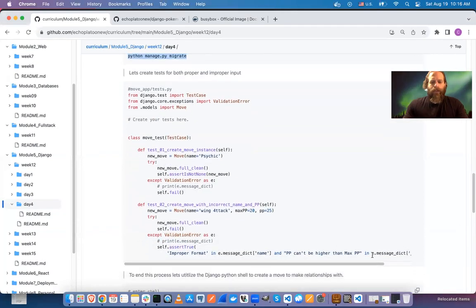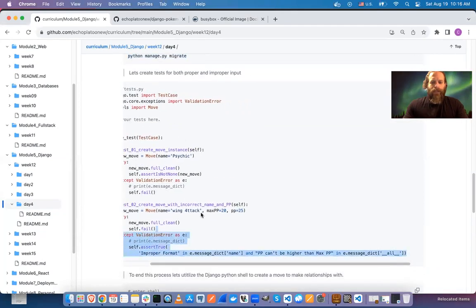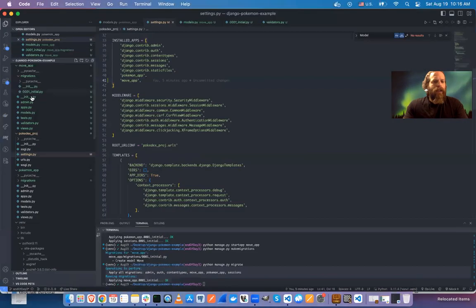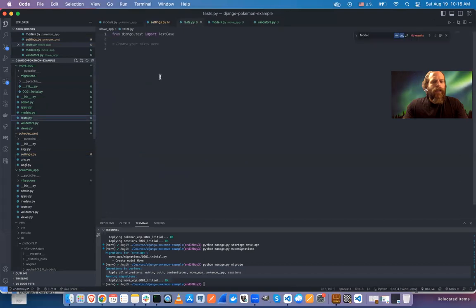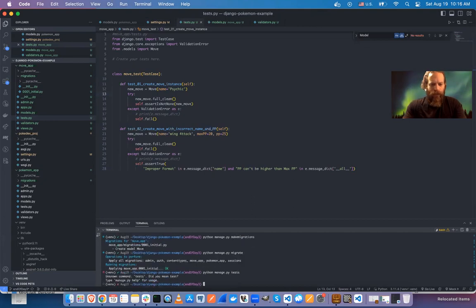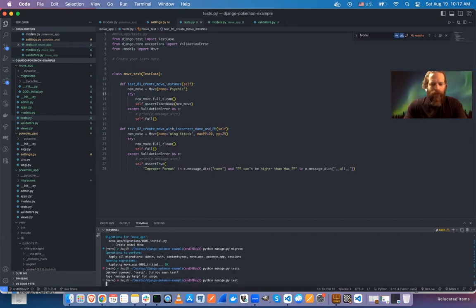Okay. And we've got some tests here just to make sure this is working. All right, so I'm just going to run these tests. So python manage.py test.